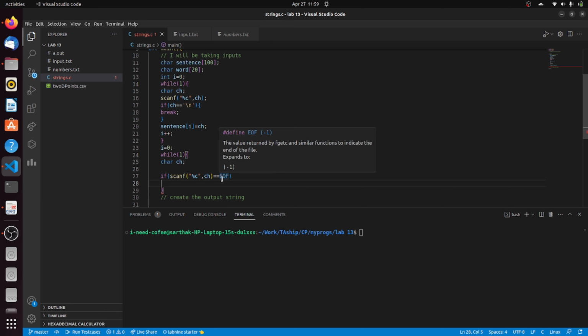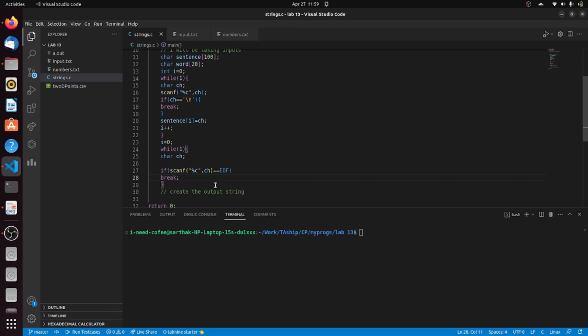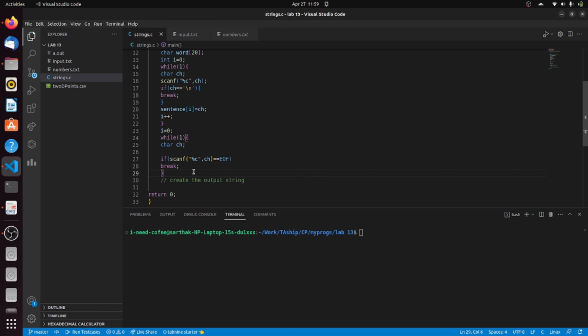So if this happens, then we need to break. So this is my implementation. Again, for the if we need to just create brackets. Yeah, so this is a syntactical feature.